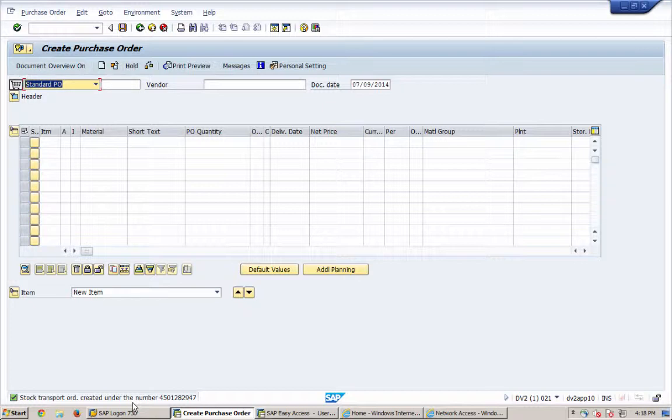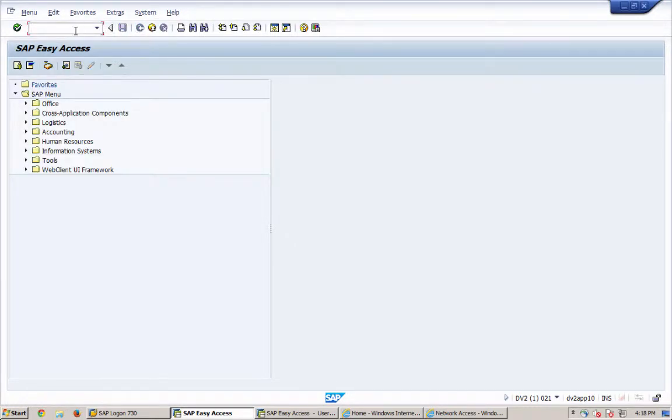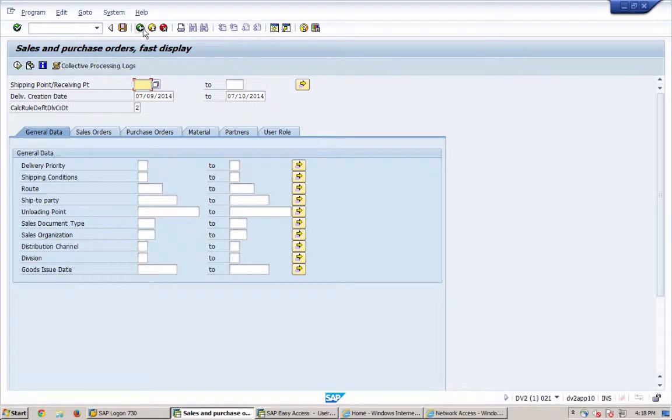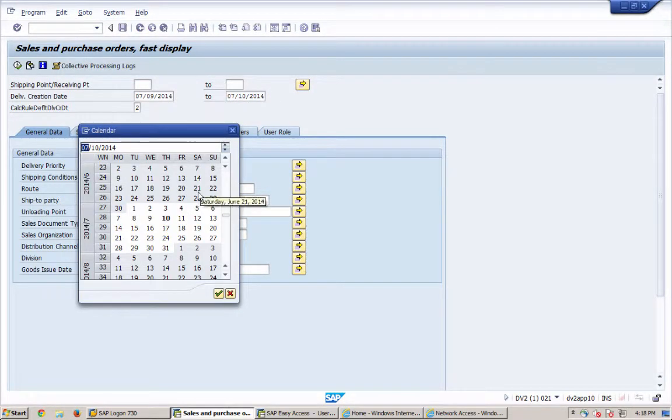And now the next step would be to create delivery, because in TM we'll be planning based on deliveries in case of replenishment. So let me go back and create delivery for this order in ECC. The transaction for creating delivery would be VL10G, and here let me input the date from 9th of July to 16th of July.